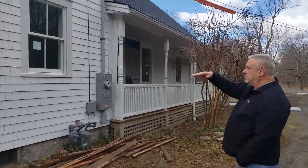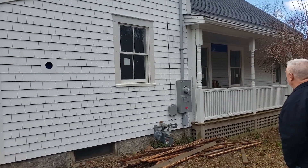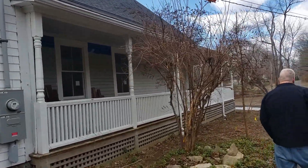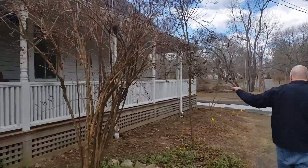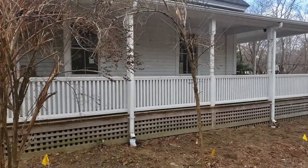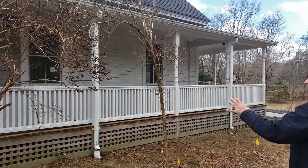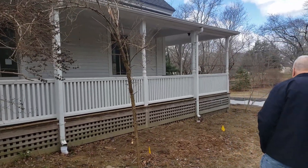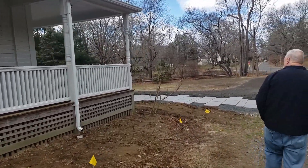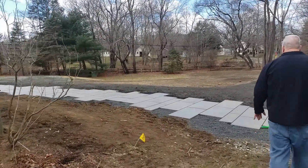This was pretty much the original part of the house that again we couldn't really manipulate a whole lot, although surprisingly we petitioned them to add a couple of windows as we changed the function of the room on the other side of that wall to the new dining room. We were able to get some new windows in — two-over-two, all-wood windows matching the existing.